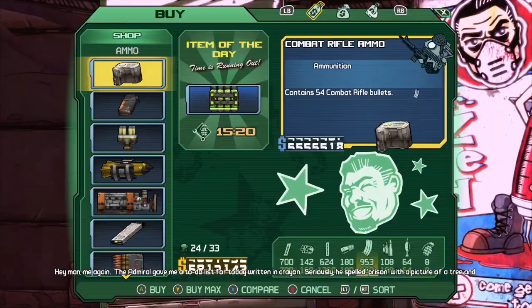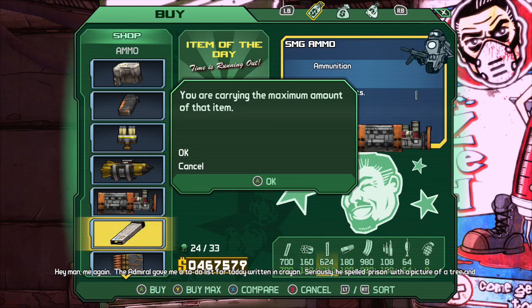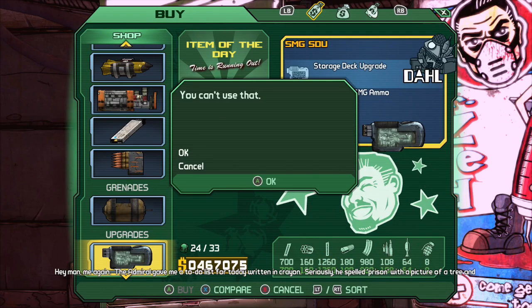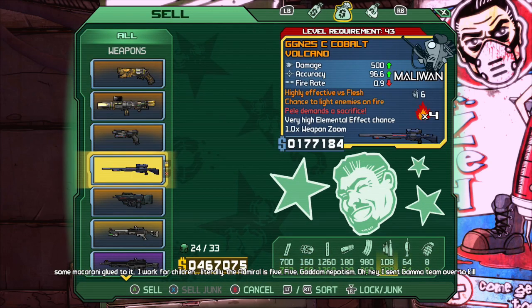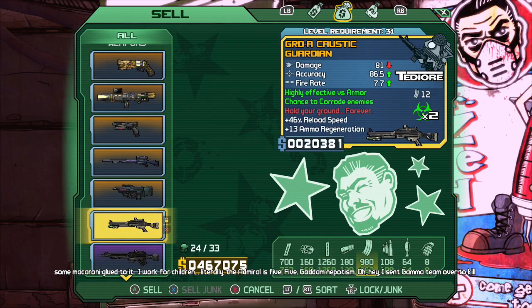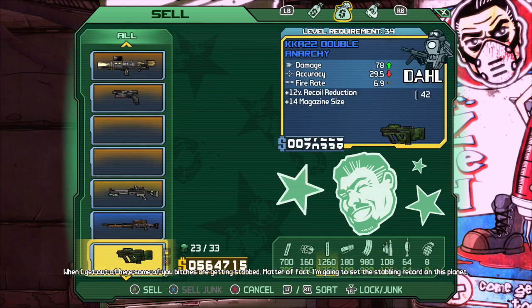Hey, man. Me again. The Admiral gave me a to-do list for today, written in crayon. Seriously, he spelled prison with a picture of a tree and some macaroni glued to it. I work for children. Literally, the Admiral is five. Five. He's goddamn five. Nepotism. Oh, hey, I sent Gamma Team over to kill you. No hard feelings. Love. Oh, so is that the last Assassin Squad?